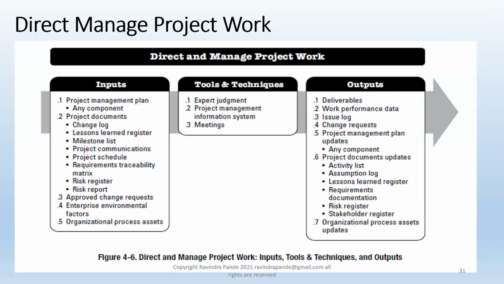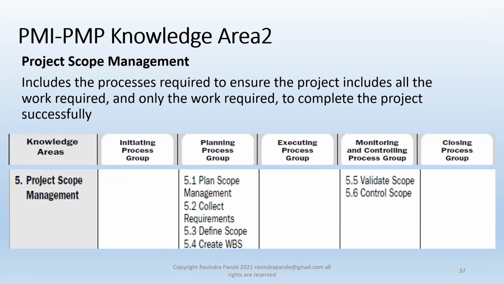And then we move to the next knowledge area called project scope management. So here we are concentrating predominantly on the scope. The scope includes the processes required to ensure the project includes all the work required and only the work required to complete the project successfully. As we've discussed in integration management, all the best management schools stick to developing whatever is required or whatever is committed.